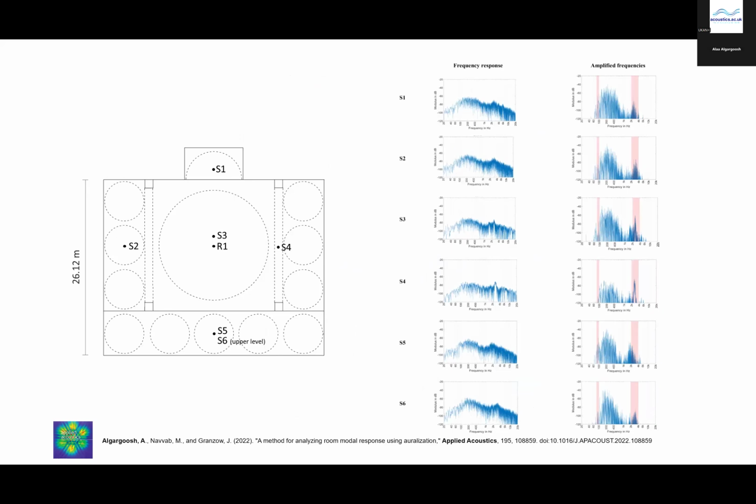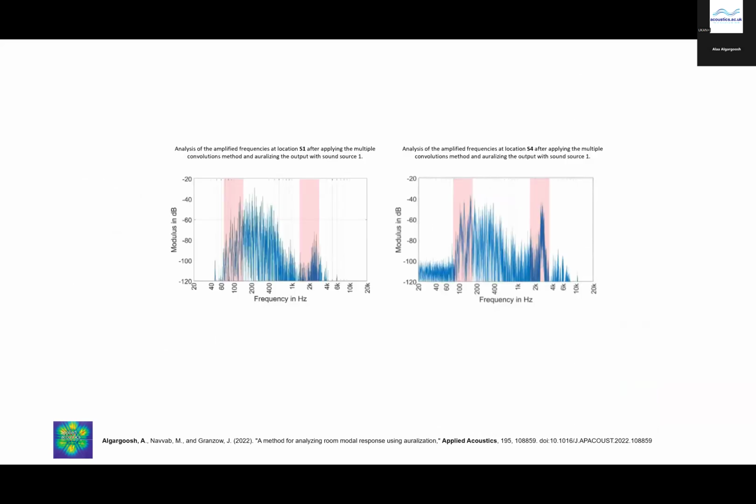Now, the sound source and receiver location. If we apply the method to the case study by testing multiple sound source locations, we can see that depending on the sound source location, the amplified frequencies were different, especially at the high frequency range. So this method will allow us to understand the amplification that will result. Here, for example, we have the same sound source 1, but the level of amplification at high frequencies was different depending on the sound source location. So here, the developed method will act as a magnifying glass that allows us to identify room modes while also considering the sound source and receiver location, the room materials, and the room geometry.